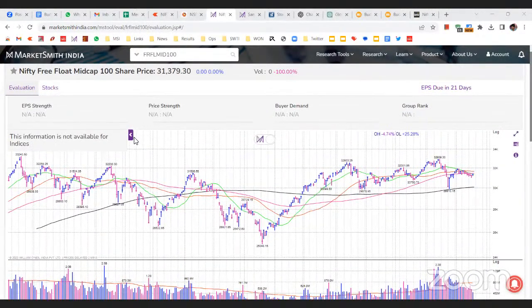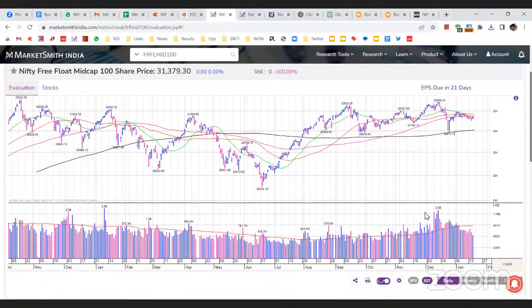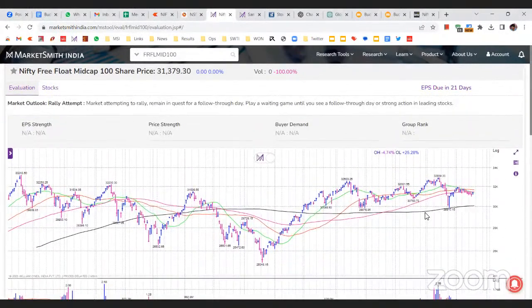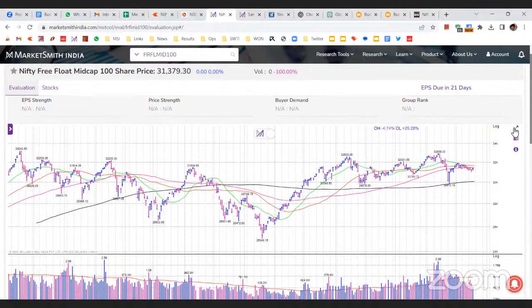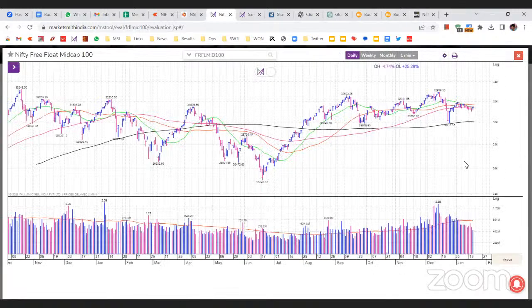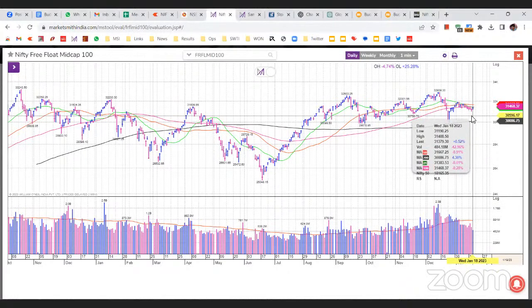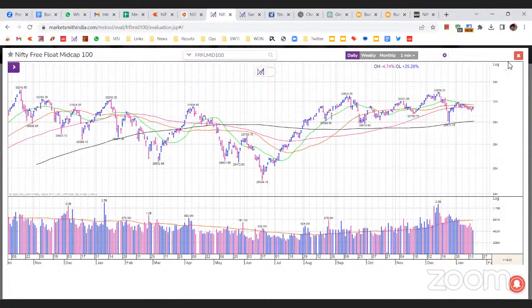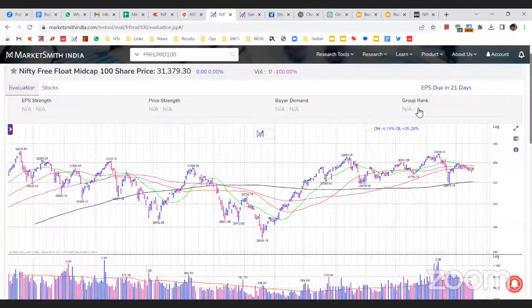I will be taking a few queries now, stock specific, and I'll start with the mid cap and small cap view on these indices. This is the Midcap 100 index taken from the NSE website. You can see the index is also trading similar to the Nifty structure. Currently, it is trading below its 50 and 100 DMAs, which are very close. Both the levels are around 31,300 and 600 levels. Currently, the index is also trading near those levels.